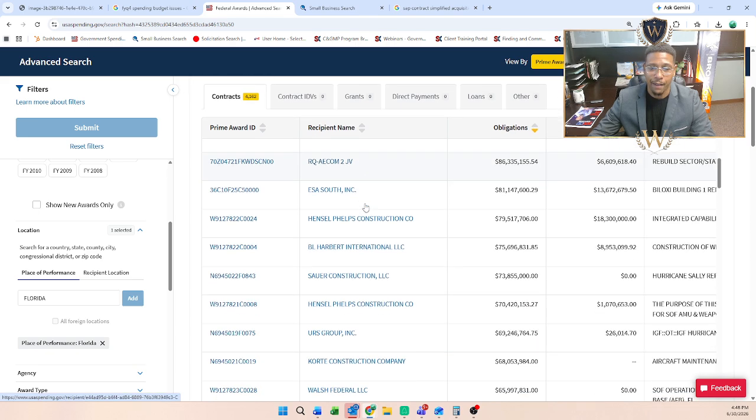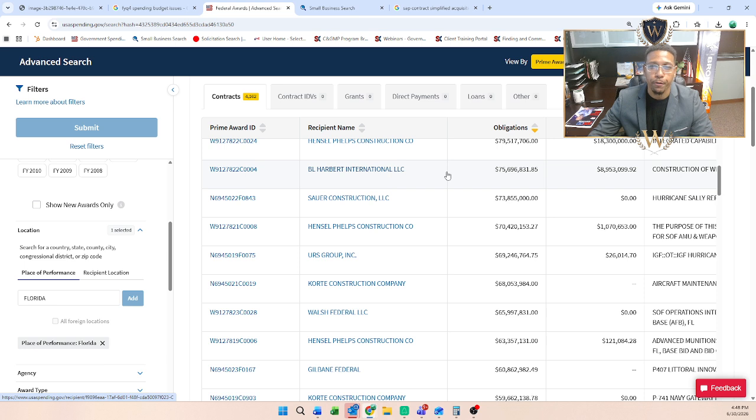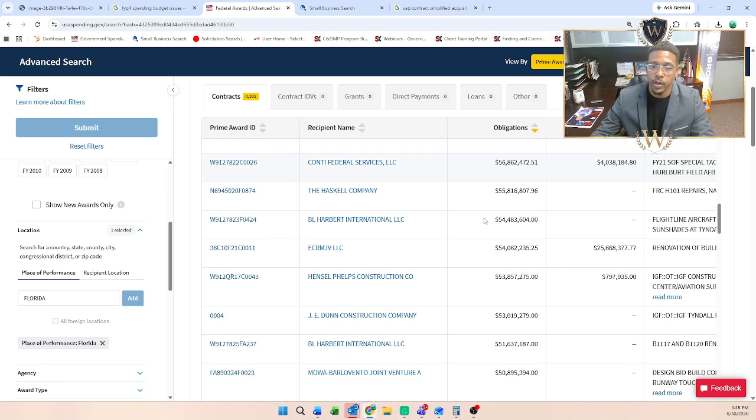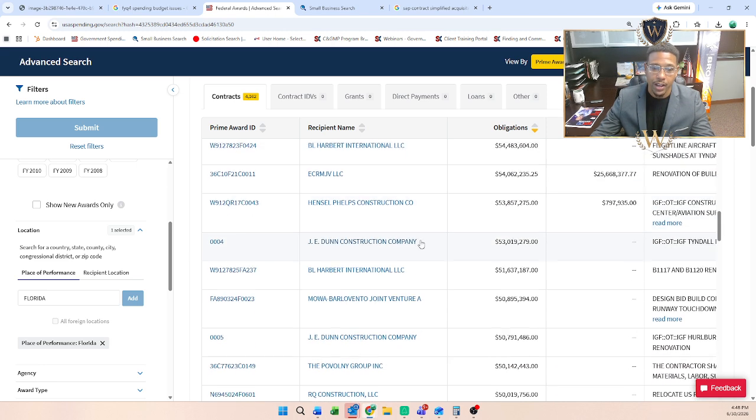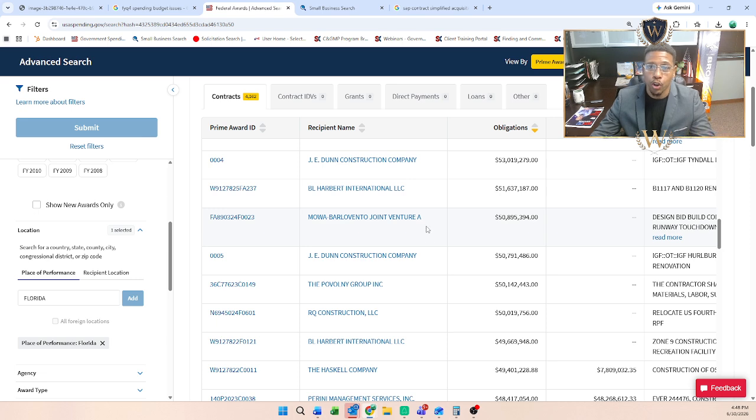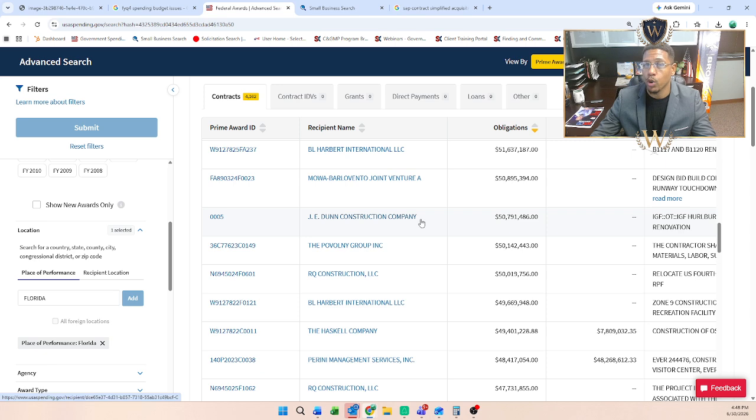Now, also what we're going to have here are the companies. And the companies are no different, right? If the government is spending, there's going to be a variety of companies that are winning. And so we want to target both audience groups. We want to look at not only the government, but the primes that are winning the contracts. Because again, depending on the size of the contract, for general contracting, anything over $1.5 million is required to have a subcontracting participation plan, which means any of these contracts you see on my screen are all going to require subcontracts.